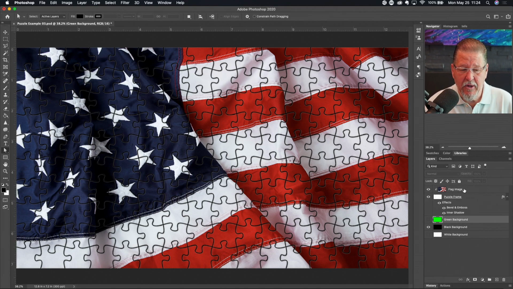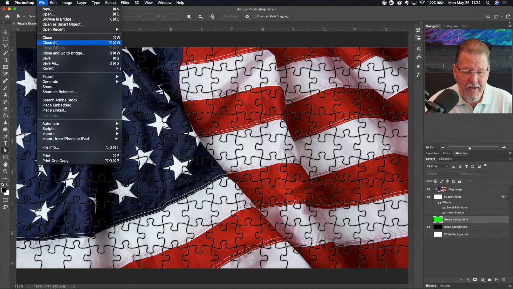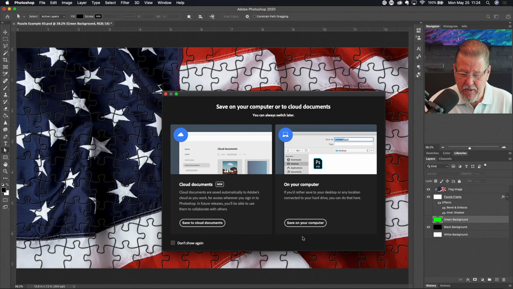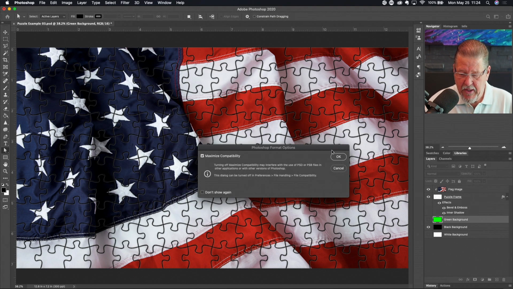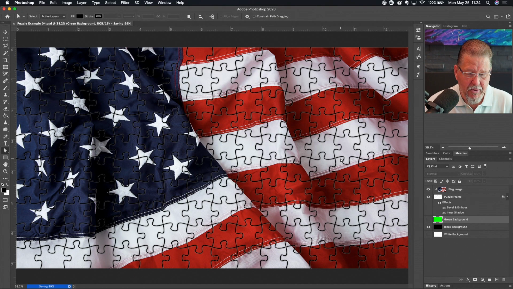So the easiest way to do that, come over here to the menu, File, Save As. Go ahead and put it on my computer locally. I'm going to keep it in my TDN directory. And all I'm going to do is come up here to the name, click in here so I can edit the field, and change this to Puzzle Example 04. We'll leave everything else the way it is, and we'll leave that maximize compatibility turned on. You can see it's saving down here in the status bar, and our little asterisk is gone up here outside of the parentheses, so we know it's saved. We don't have any unsaved edits there. So we now have 2 copies of that file, which is a good safety thing.